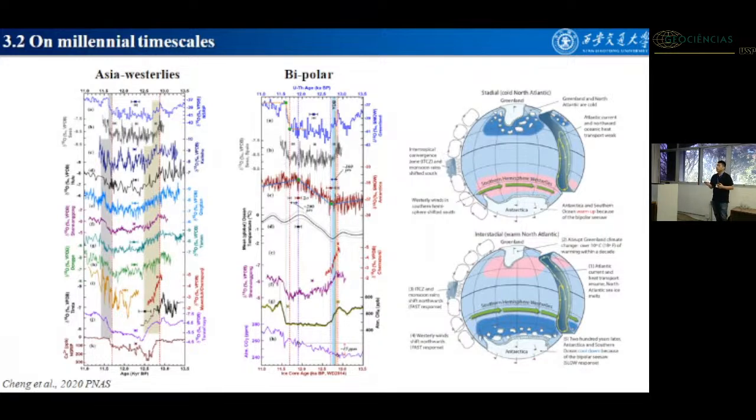You can see that when Greenland cooled down at the beginning of the Younger Dryas, after about 200 years Antarctica started warming. So this is the bipolar seesaw. We can see it very clearly from this close comparison.